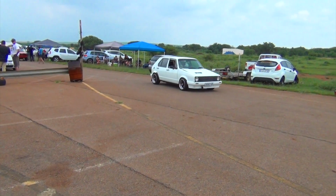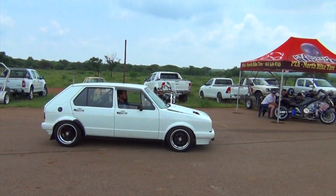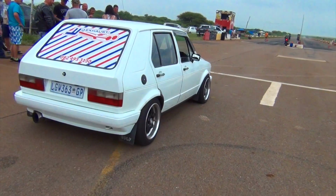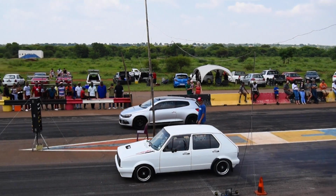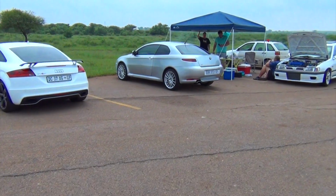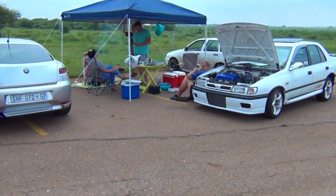Now, onto a more commonly modified platform, take a look at this T4 turbocharged Mark 1 Golf, which is a race pass applicant for the iNitiation 2017 1-kilometer drag. There's no denying that this car is fast, but the less than 6-cylinder class has been bombarded with applications from some very promising builds like this Sentra with a beautiful SR20 turbo setup.